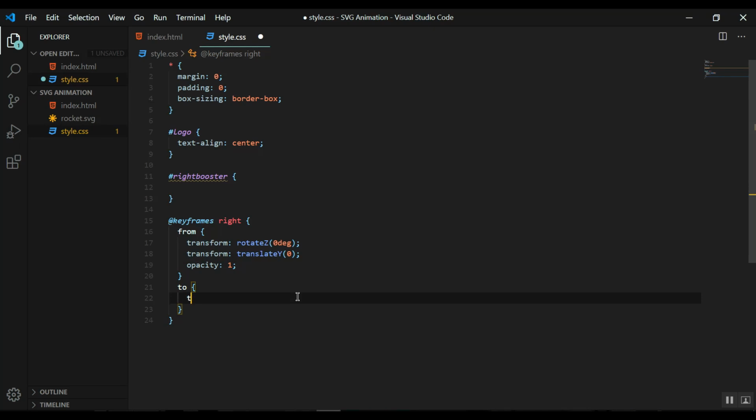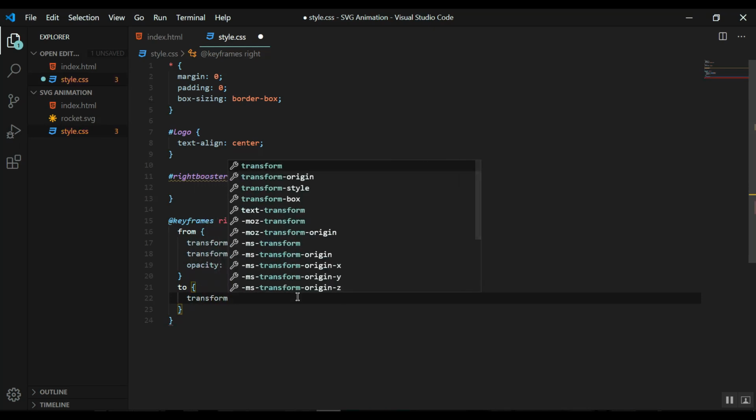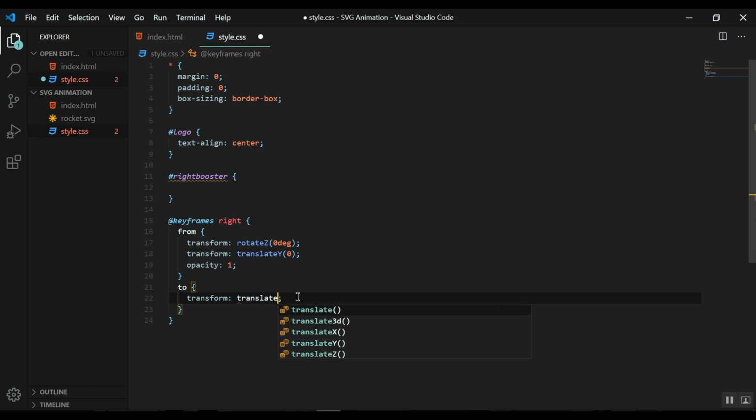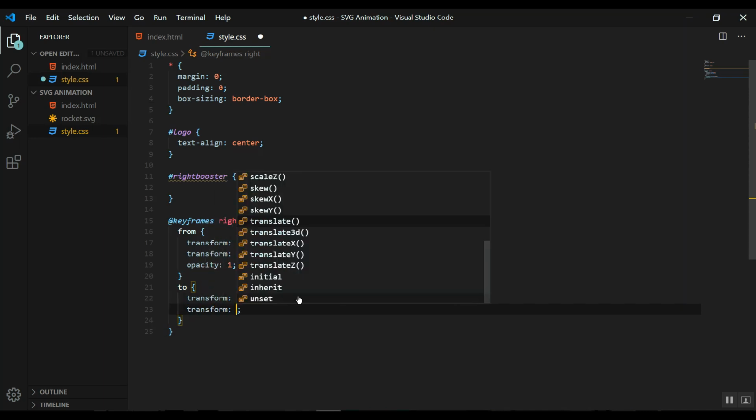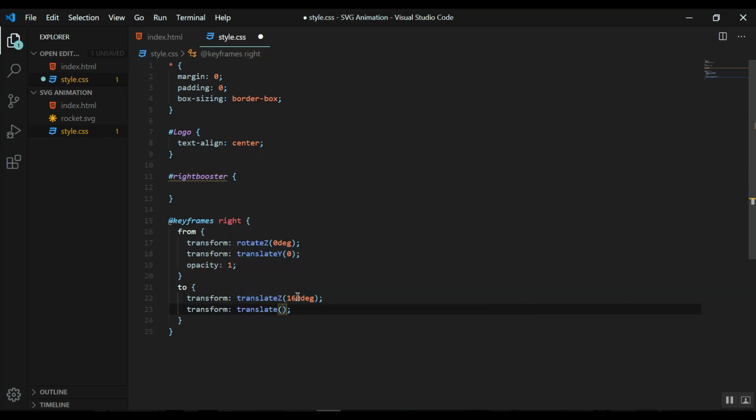And then I'm going to make this transform rotate Z. I'm going to make it 160 degrees and transform translate about negative 100 pixels. Translate Y negative 100 pixels. Does that move it up or down?